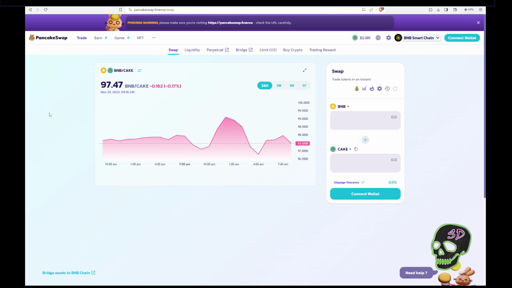Earlier today, I released a video showing you how to use Change Now to get from basically Binance Smart Chain over to Pulse. I'm going to show you a different way to bridge. This one's a little bit more complicated than Change Now, but once you know what you're doing, it's very quick, it's very fast. I'm going to try to do this one take with a little editing.